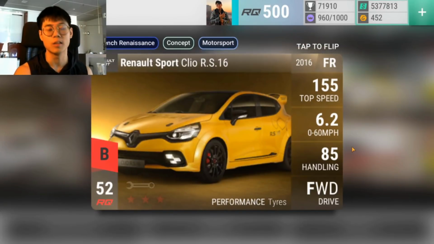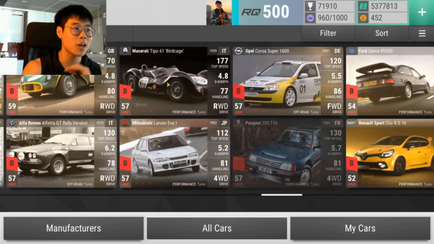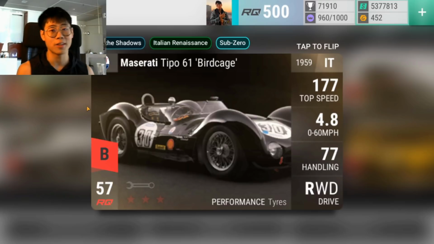The Clio sucks though. The Clio sucks. I remember the last time I opened this Motorsport Carbon Fiber, I got the Clio RS, which is like the worst car you can get from the pack, which made me really sad. Moving on with the Birdcage. The Birdcage to me is a little bit underwhelming, but it is a pre-1960s car, so whenever that event shows up, that's like one of the best bets to get.